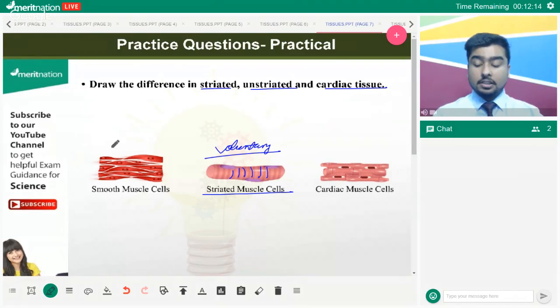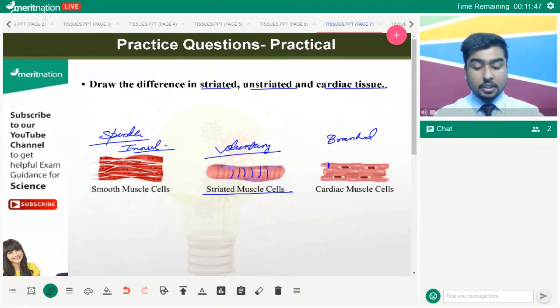Whereas the smooth muscle cells are generally spindle shaped. Can you see the cells are spindle shaped? Further, they generally work for involuntary muscles. And then comes the cardiac muscle cells. The key characteristics of cardiac muscle cells are that they're branched and they have these discs in between the cells, right? They are present in the heart, where they do the job of contraction and relaxation. So you should be able to draw these and lay out the differences. Very important. If you are able to do that, you can score full marks in these questions.